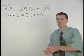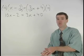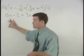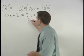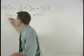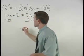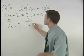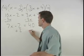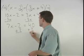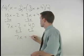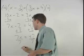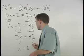Solving from here, it should be just like the equations in the previous section. First we would move our variables to the left side of the equation by subtracting 3x from both sides to get 7x minus 2 equals 40. Next we add 2 to both sides, and we have 7x equals 42. Dividing both sides by 7, x equals 6.